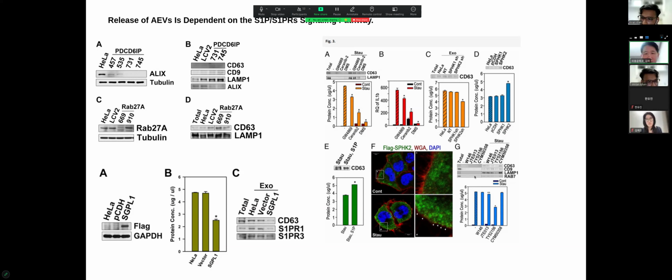And then S1PR1, there are 4 kinds of sphingosine 1-phosphate receptors, namely from sphingosine 1-phosphate receptor 1 to sphingosine 1-phosphate receptor 4. So the inhibitors for sphingosine 1-phosphate receptors 1 to 4, the antagonists of these receptors, reduce the release of exosomes. Only the S1PR3 and 2 antagonists led to reduced AV exosome secretion, but the others did not.